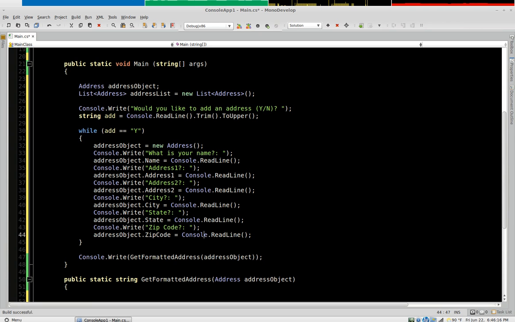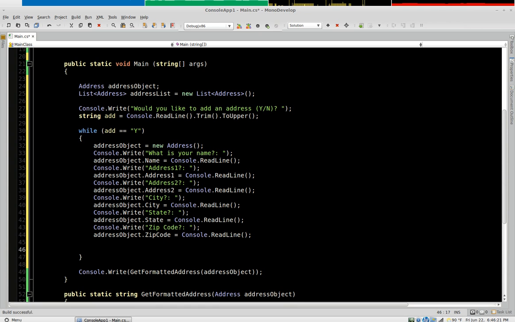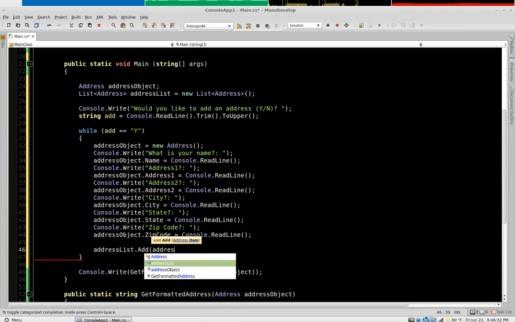and then it's going to get populated. And then at the very end of the loop, we are going to add this object to the address list. So we'll say address list add address object. Oops.